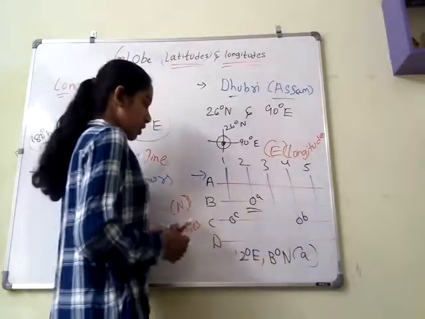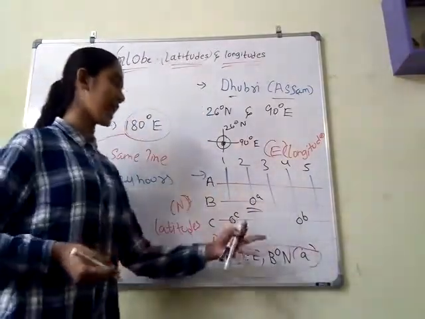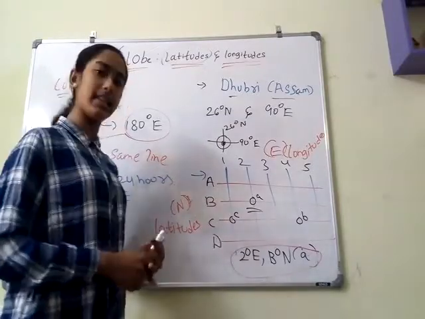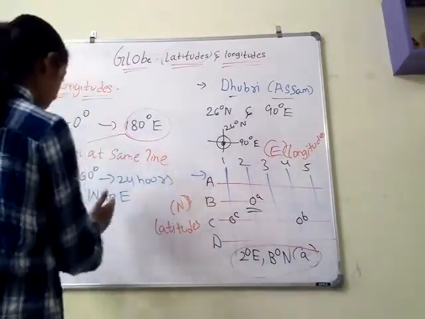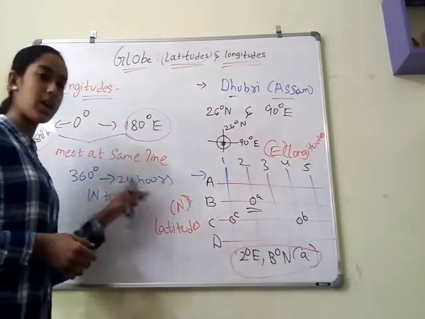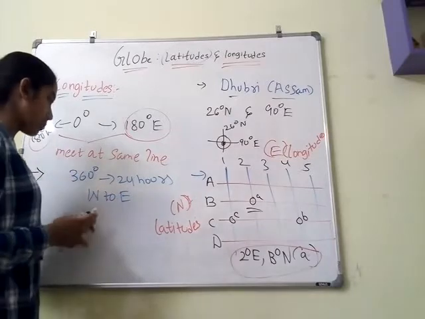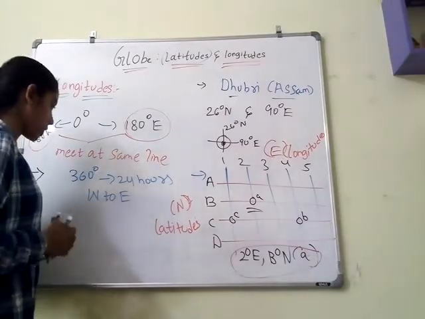So this is how you can do an activity, and you will get more practice by that. Okay, now let's come back to our topic. So here I said that the earth takes 24 hours to complete 360 degrees. Earth moves from west to east. Keep these 2 points, they are very important. Now what I am going to say.